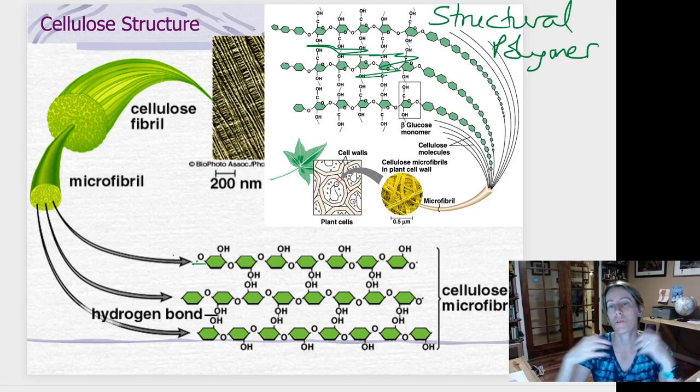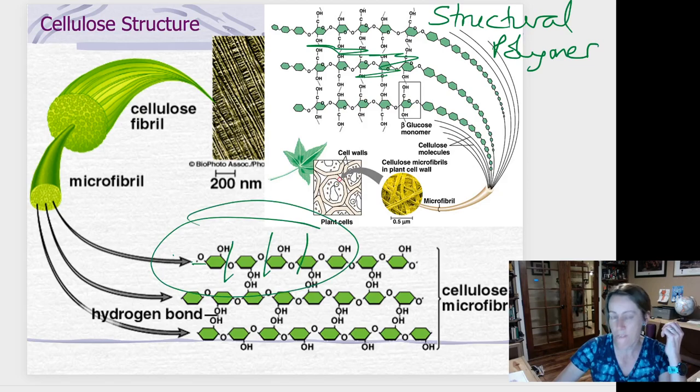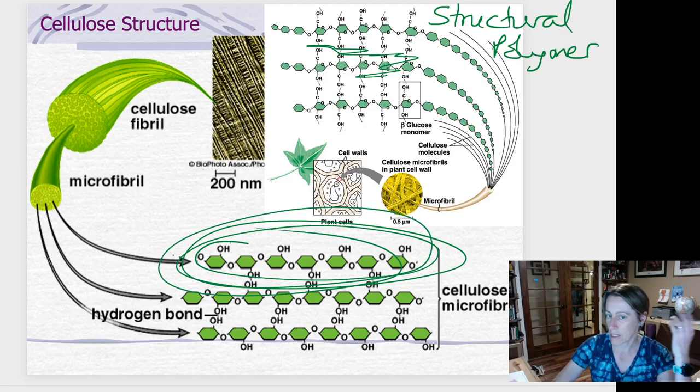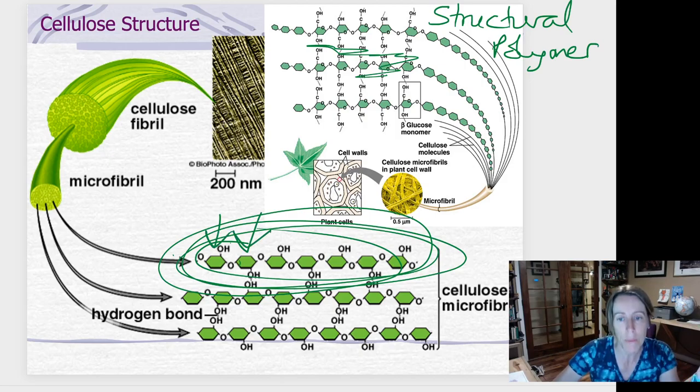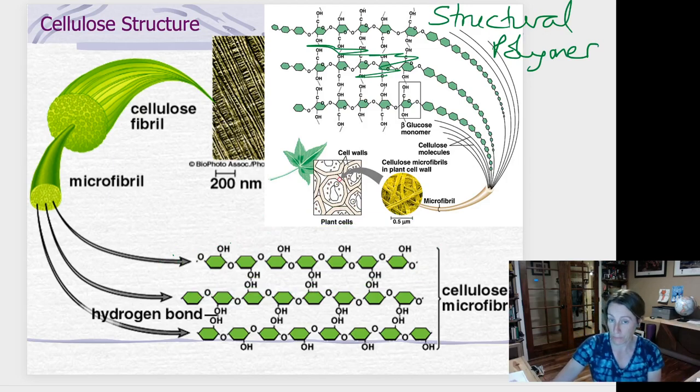But same for things like carrots and broccoli and all those kinds of things. We can mush apart the cell walls, the fibers, but we can't break down these actual linkages. So this is another reason why high fiber foods like broccoli and stuff, they have very low calories. Because you can't break this down, you can't get any calories out of it. It looks like it has glucose in it, you know, like sugar, right? But you can't get to the sugar, because you can't break them apart. So there's really no calories in a human for this. There's no calories really in it for many animals.